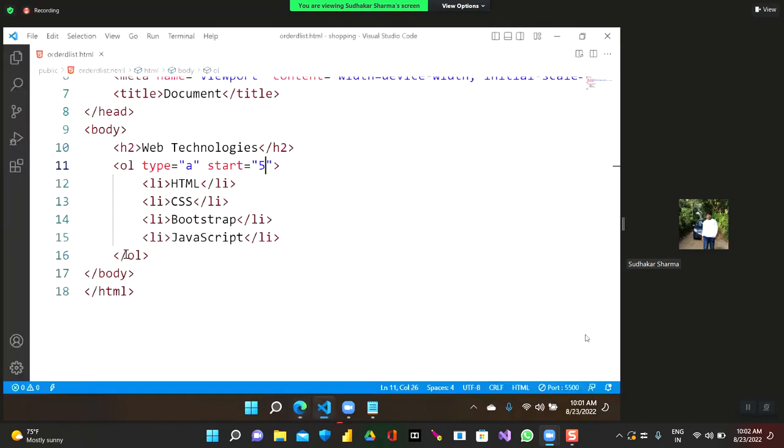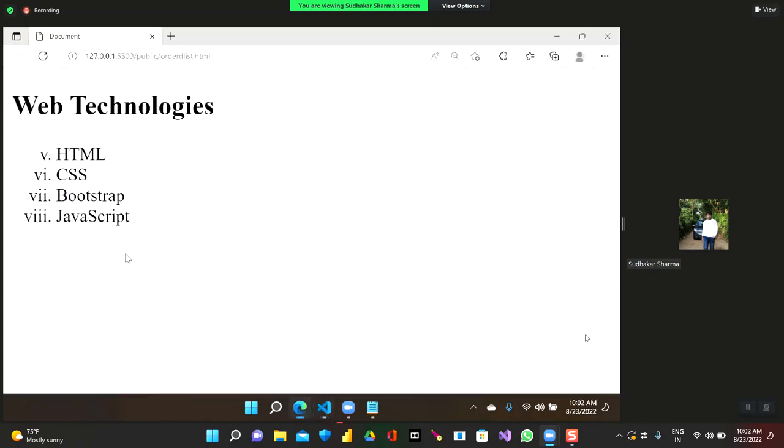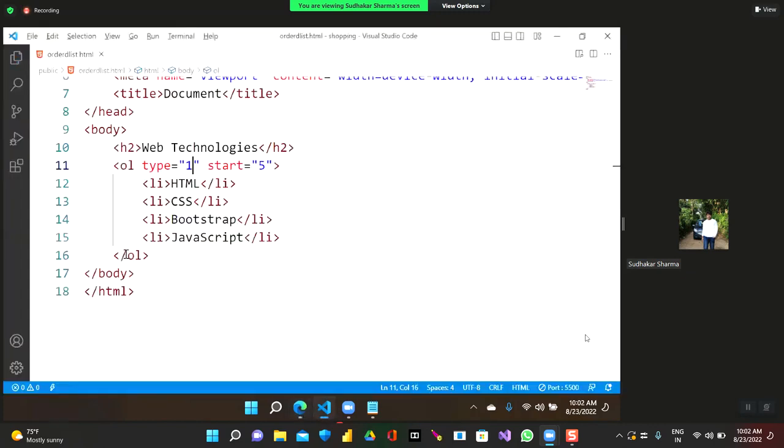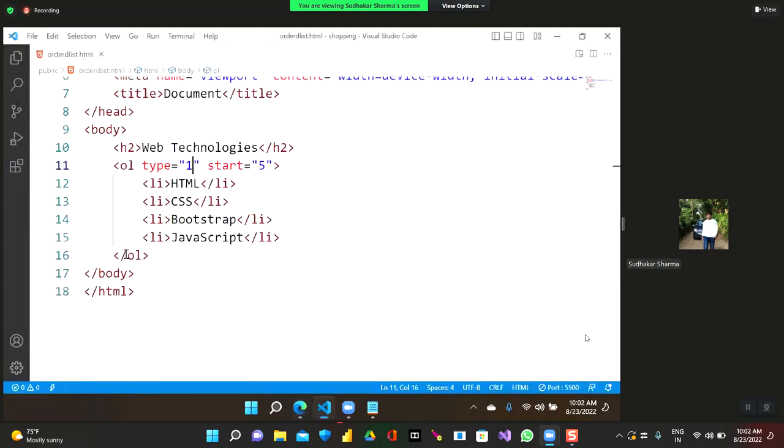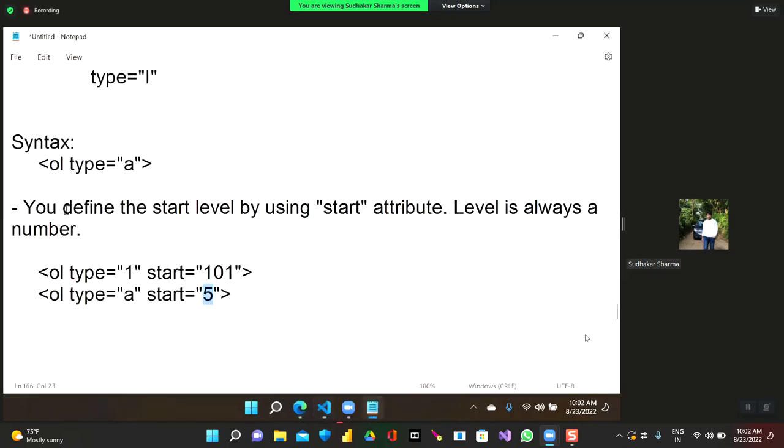You can give Roman letters. So Roman letters, it will get that Roman letter. So you can give number, you can define from where to start. That is usually the numbering here. When you are defining numbering, where to start is defined by using start. What should be the number style? That is defined by using type.